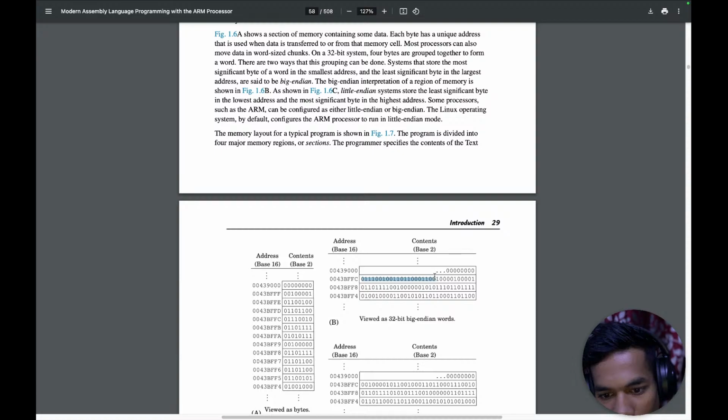So we are calling this group of 4 memory cells a single memory cell. We are treating it as a single memory cell, and we are calling it a 32-bit long memory cell, right? And now we have two ways to store data in it.